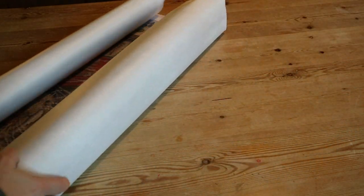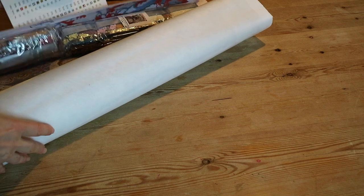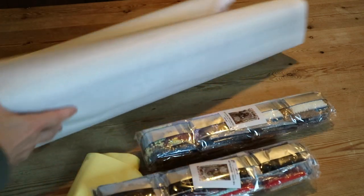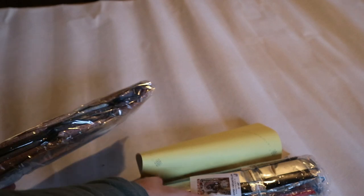Oh, it's big! It's really, really big. I'm just going to open it first, get everything out, and then I'm going to lay the canvas flat. Oh my god, it's big. It is really big. Okay, guys, hang on. We'll get to the canvas in a minute. I just let it rest a little bit, and I'm going to need to get you a different angle to see it.